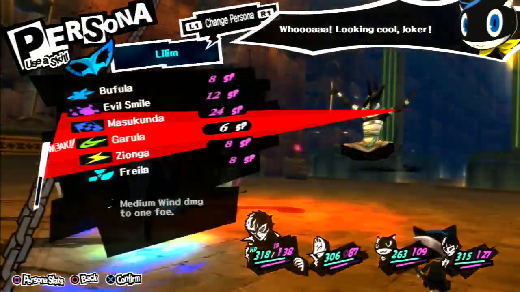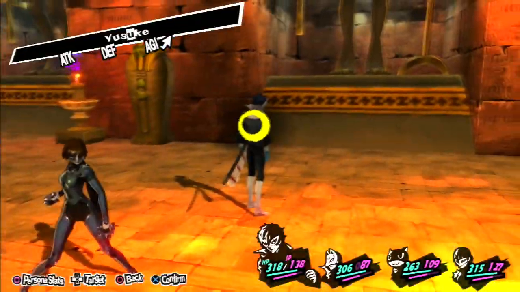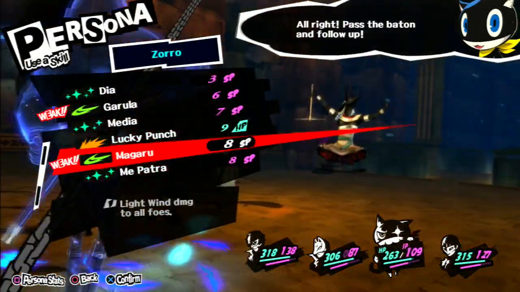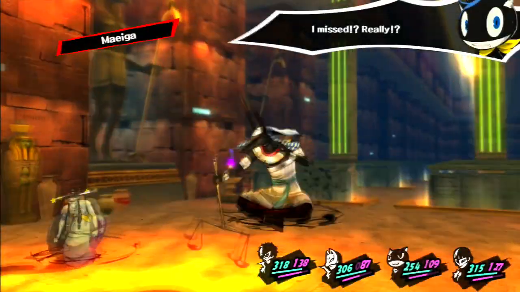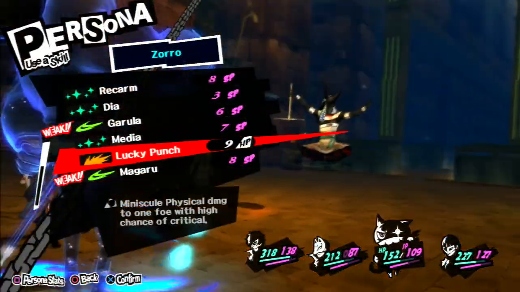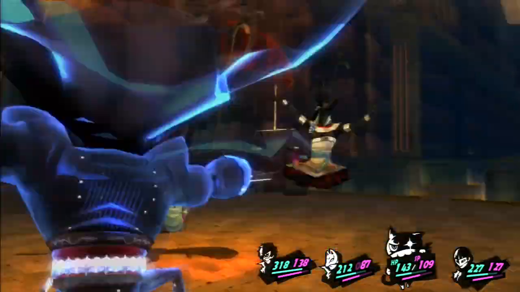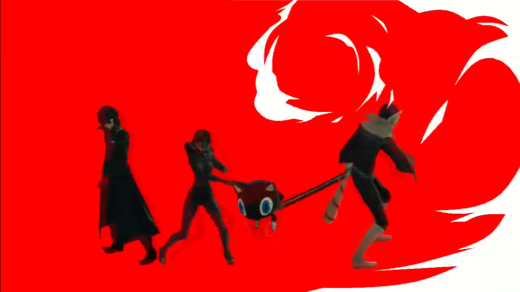I'm also gonna switch off Lilim because that's a bad idea. Something else. And then baton pass to Mona. Pass the baton and follow up. And hopefully we can get this. Mona, you're useless. Two foes left. Let's do this. Naga's next. Come on. There we go. I mean, y'all on attack will kill the Anubis. But at least it'll still deal a good amount of damage to it.